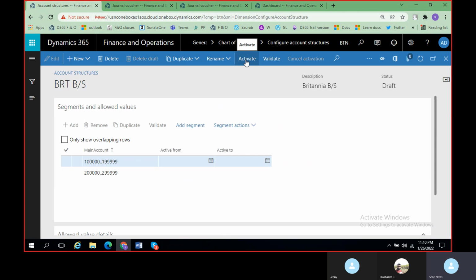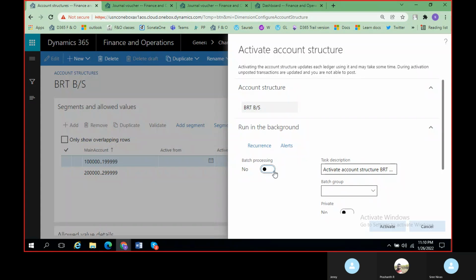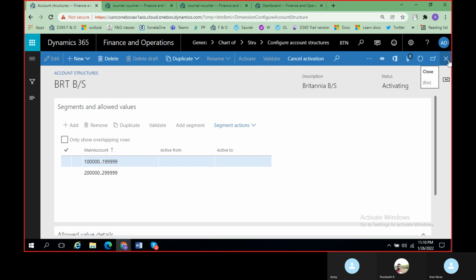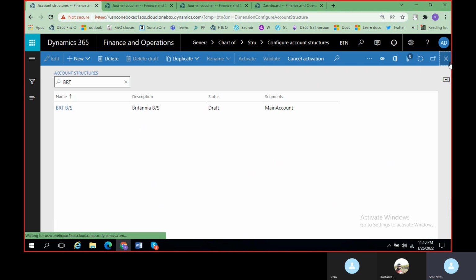Wait, let me try to activate and see. We'll see if it allows me to delete so that I can create once again.